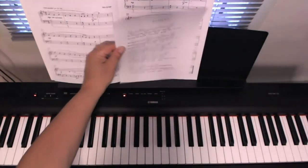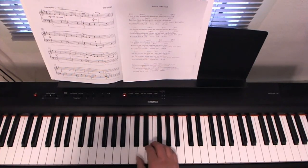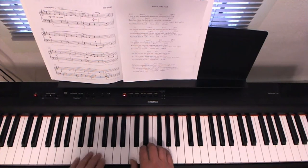This comes in handy if you just want to play around and sing, or you have a friend that plays guitar and you want to accompany them. That's what this part of the lesson is about, and it's great to mix songs in with what you already know. So let's start right off with this. It's in the key of C, so let's start by first playing your C major scale.